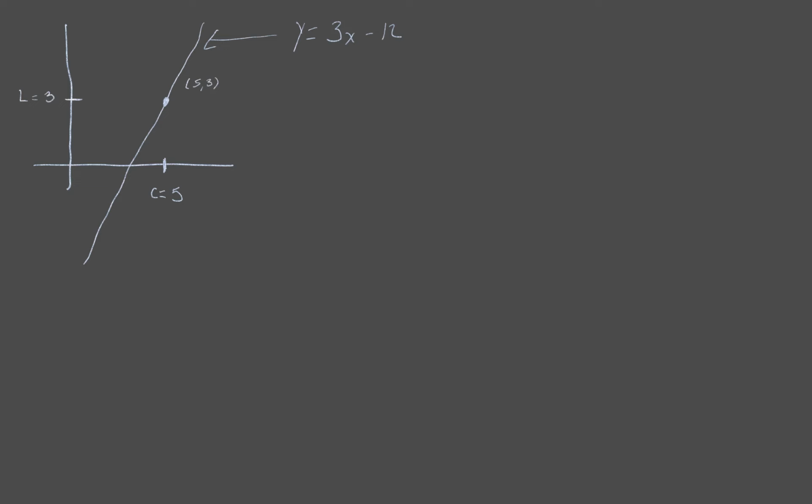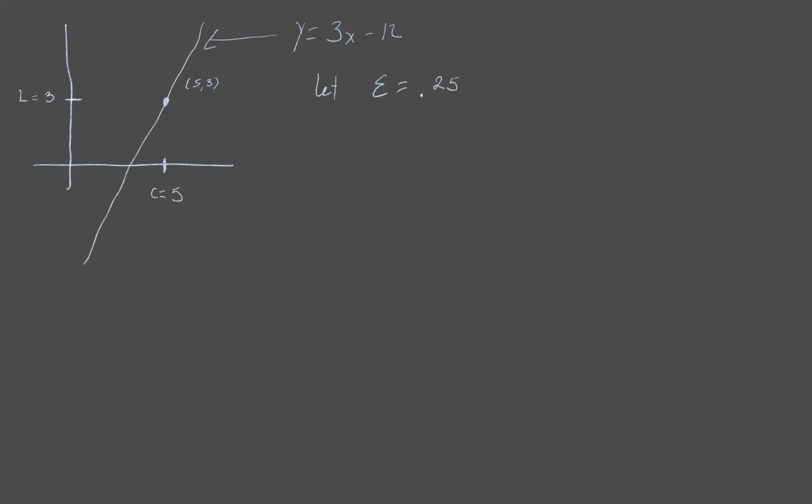But what I want to do is I want to give you an epsilon, and then I want you to tell me what delta we will have to use so that when I'm delta close to 5, the outputs are epsilon close to 3. So let's let epsilon equal, say, 0.25. Maybe I want to be within a quarter of 3. That's not very close, but it's close enough to kind of see how this stuff's going to work.